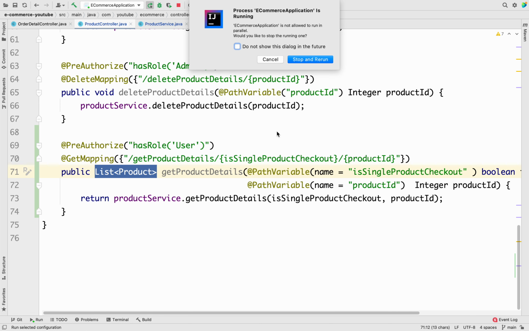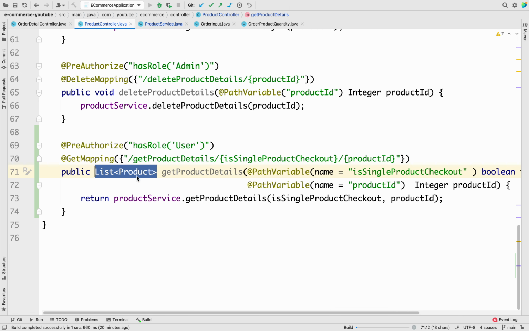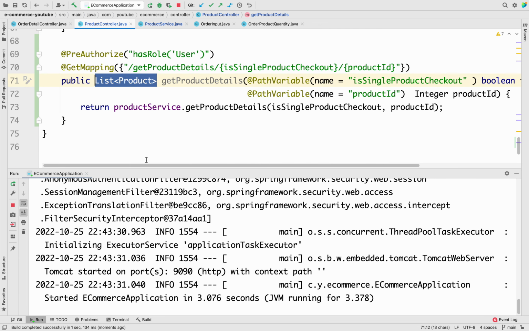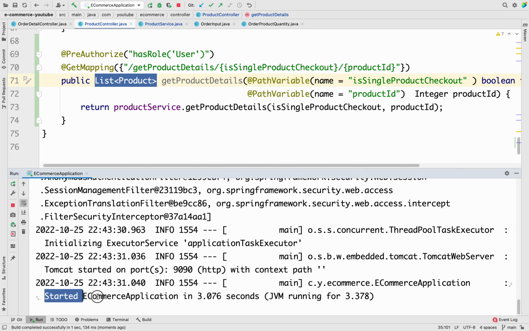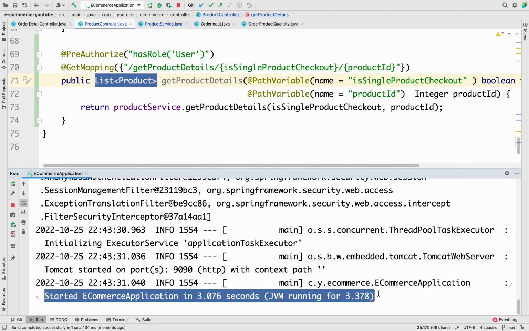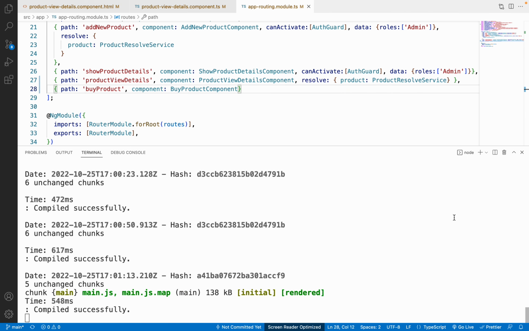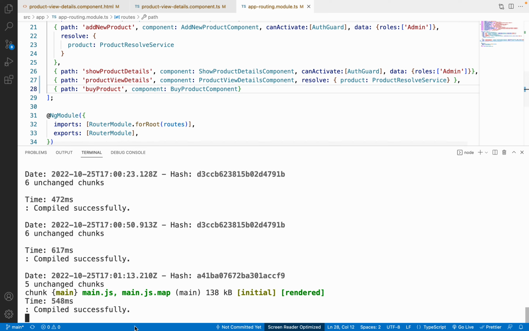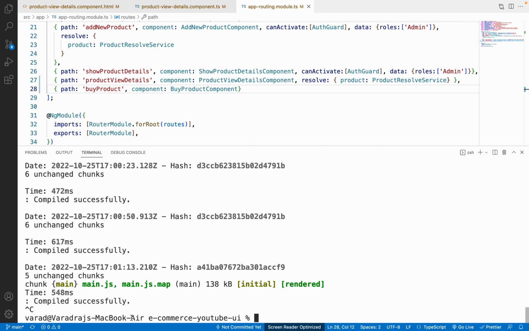Now let me restart the application because we are done with the API creation. Let me wait till my application starts successfully, and yes, the application is started. Now let me come back to VS Code, and here we have to create one resolver. As I explained why we are going to use a resolver, let me create one service, because a resolver is nothing but a normal service in Angular.